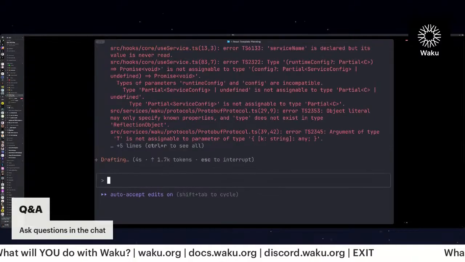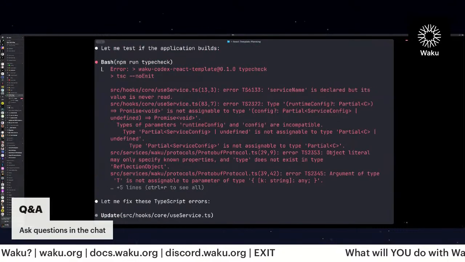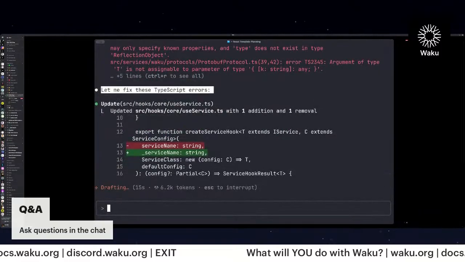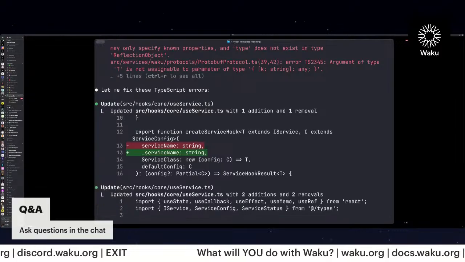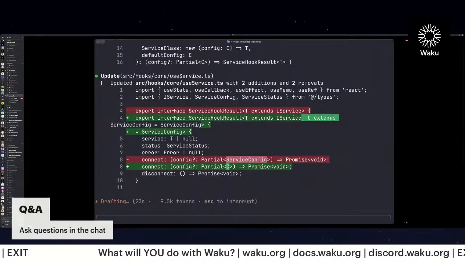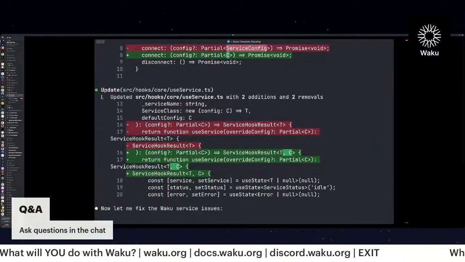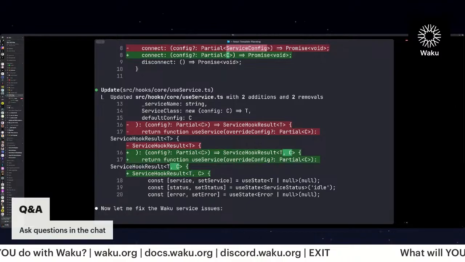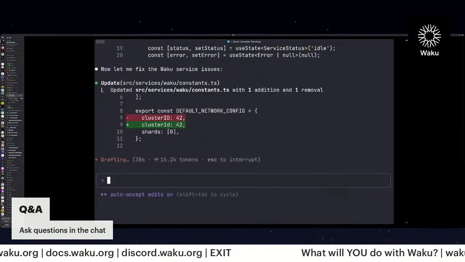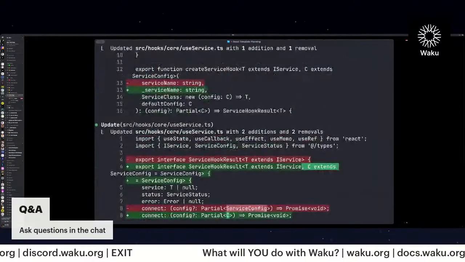Ooh, it itself decided that it should test if the application builds, and now it's going to go and fix these errors. So this is where we've got to get a little focused. Sometimes it might decide to do something stupid to try and fix errors. For example, it might just try to remove all the code, but I've had pretty okay luck with Claude Code. In fact, I'm more worried about it adding things we don't need versus removing things.